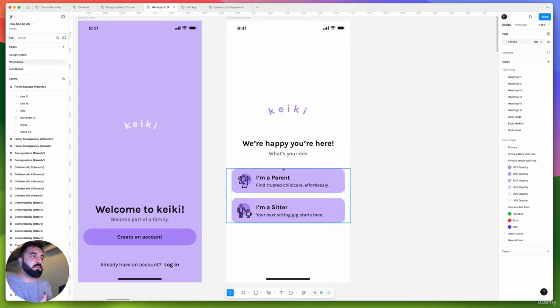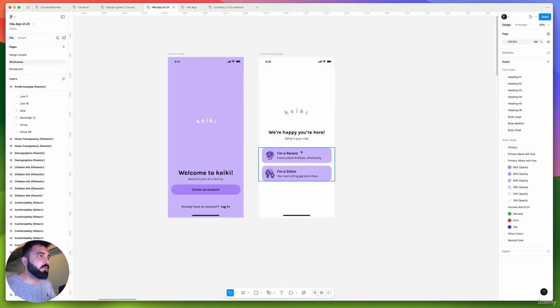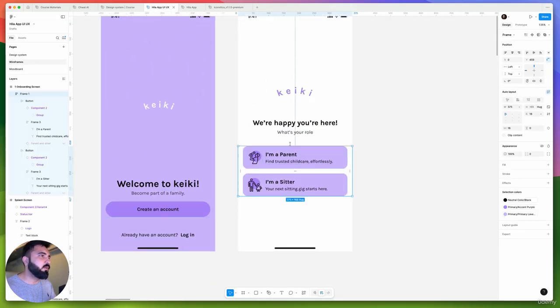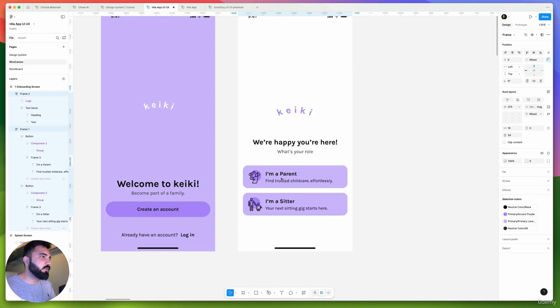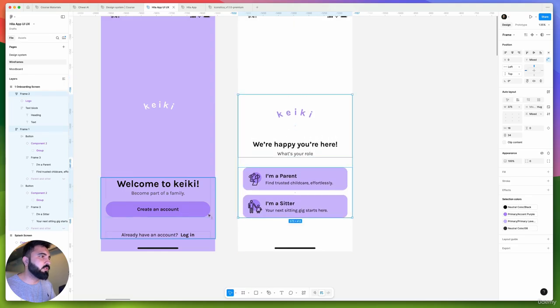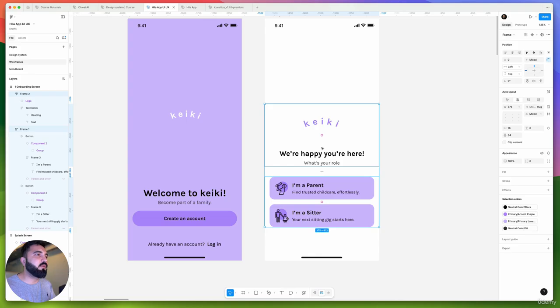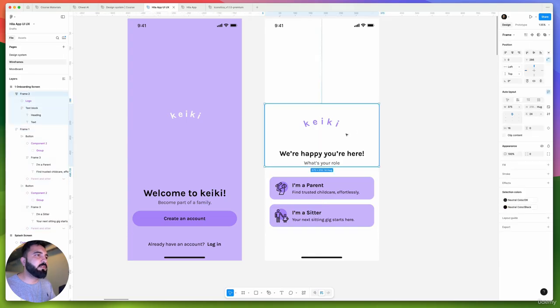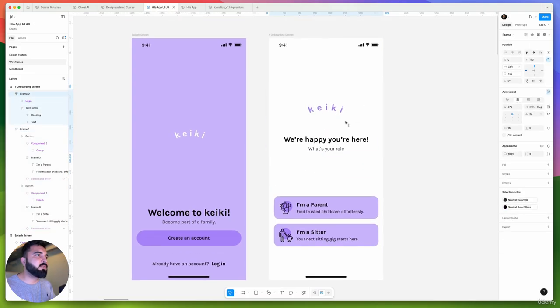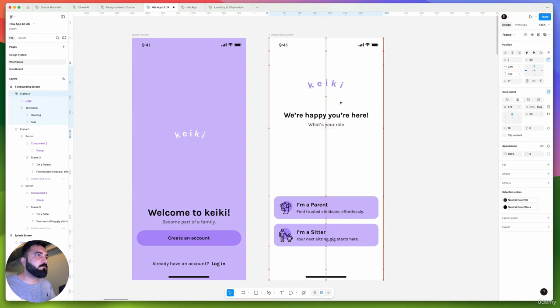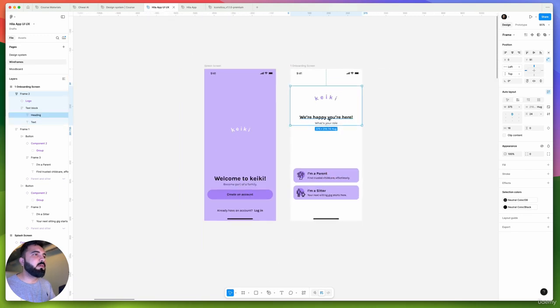We will definitely make it better with time. But so far it is something that we can definitely share with the client. Okay, and I will go ahead and make sure that this is the same space that we have. Okay, and I think let me just take it to the top, maybe like this. All right.